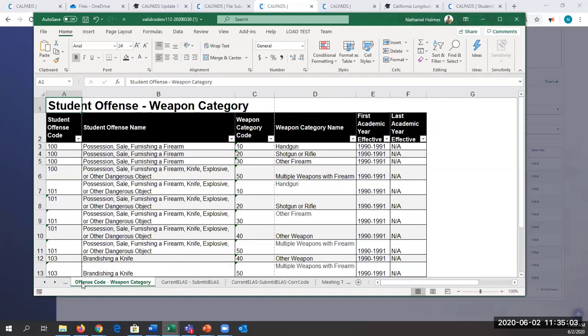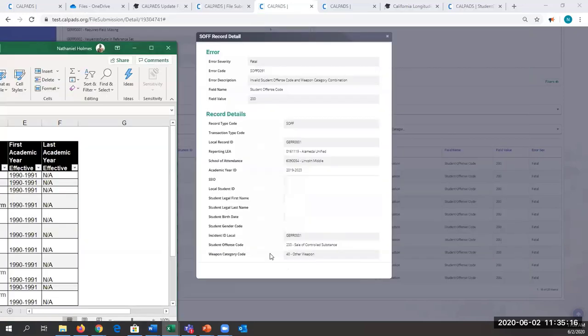And I'm tabbing to offense code weapon category. The easiest thing is probably for me to filter for weapon category code. So I look at the error list, and we used 40 other weapon.